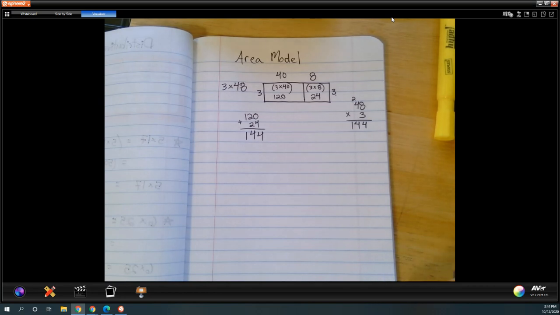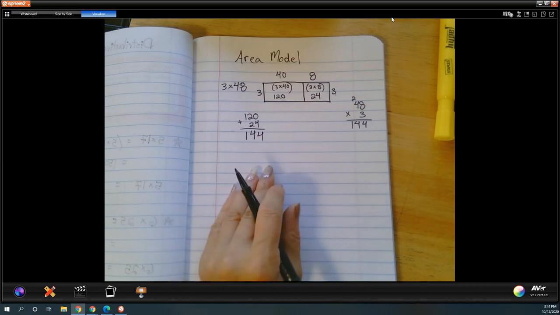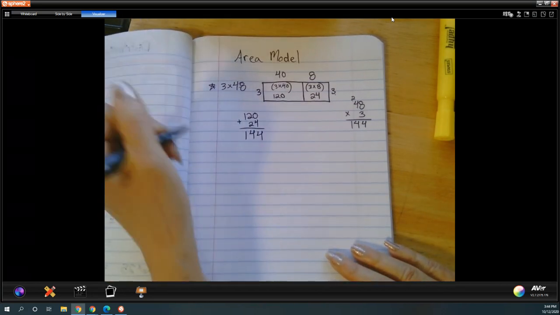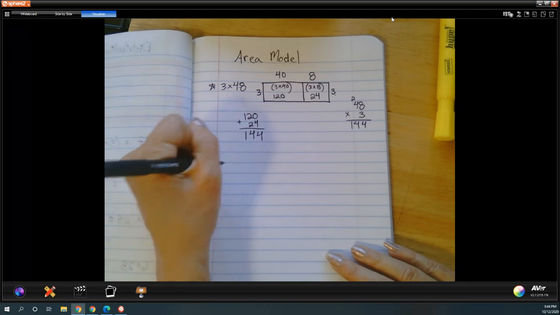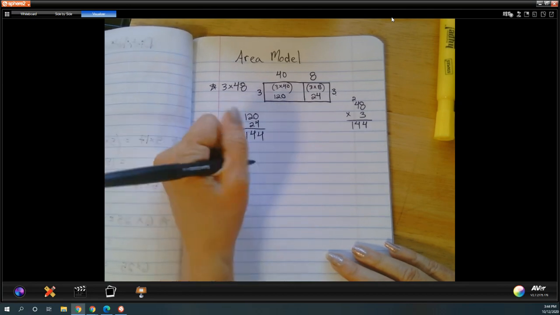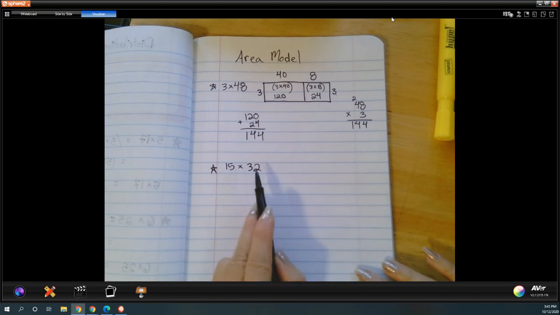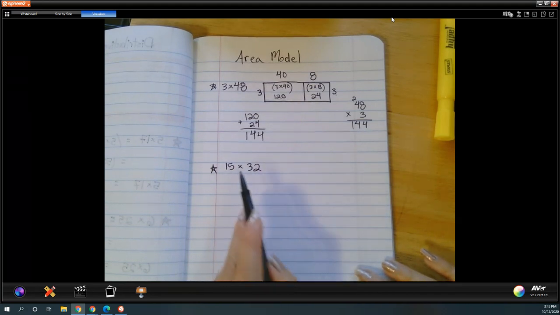Bravo for me. I'm going to push it a little bit and show you an area model using 2-digit by 2-digit. Sorry. Okay, so 2-digit by 2-digit. It's almost a tongue twister. Let's do it. So I'm going to give you the example of, let's go 15 times 32. Okay, so here I have to split this number up into 10 and 5. I have to split the 32 into 30 and 2.